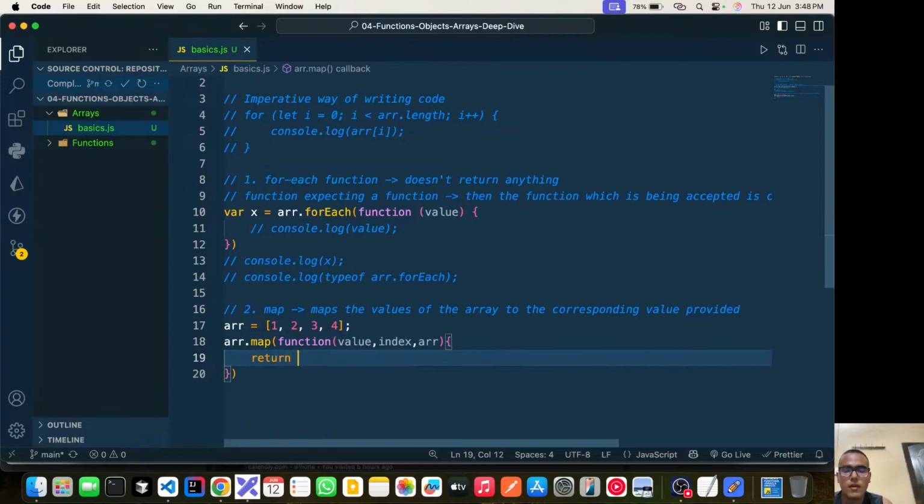What value do you want me to return for each and every corresponding value? We want to return value raised to the power of 2. So what will it do? It will create a new array where each value will be mapped to this value.